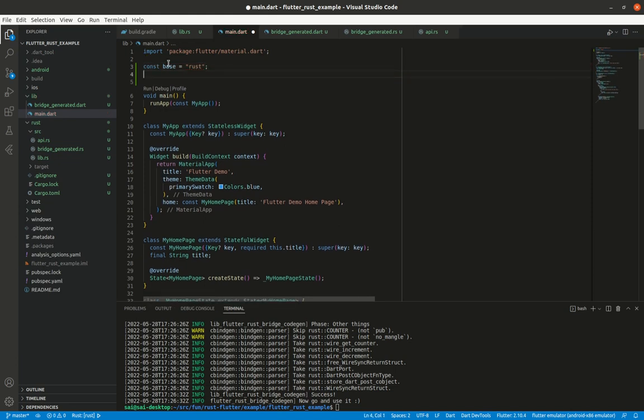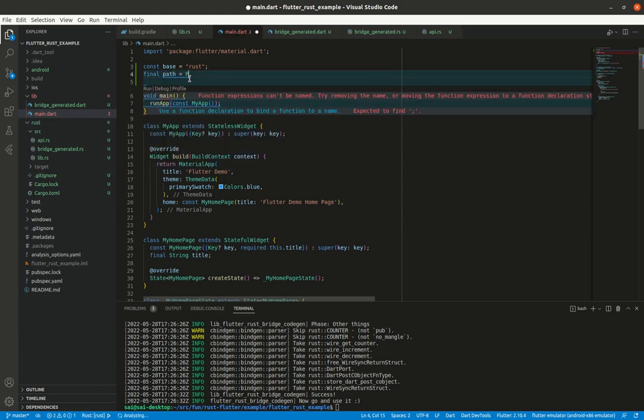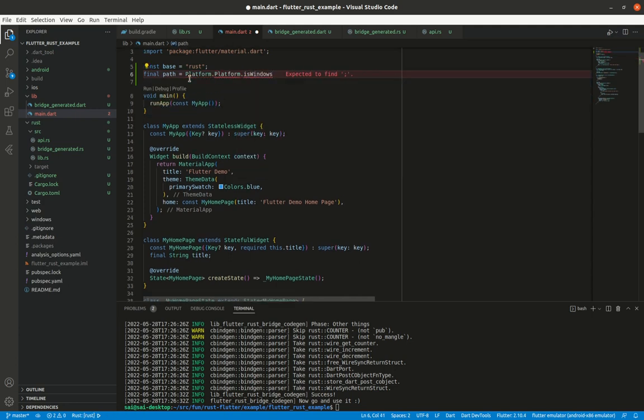So we're going to name the base to Rust because that's the name of the bundle. The path will be different based on the platform, so we'll just need to account for that. Here's Windows, oops.